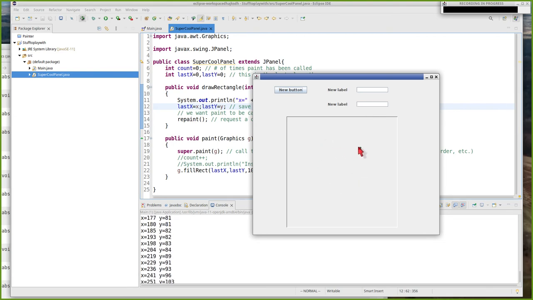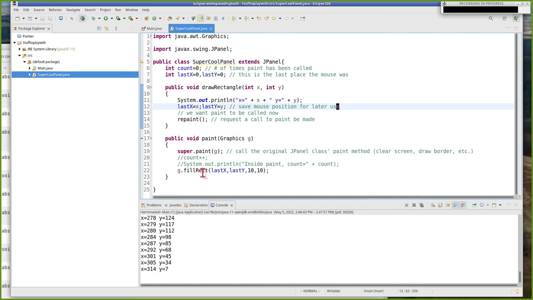But right now, we're just following the mouse pointer. Suppose we wanted to restore that behavior. We wanted to actually leave an image of these rectangles. Really, the only way you can do it is somehow you have to write your paint method to draw a bunch of rectangles. There's no switch we can use that says, hey, don't erase the display each time that we come in here. I mean, we can not call super, but that's not a clean way to do this, right? Super is going to clear the screen. If we want to see the last 50 rectangles that we drew, we've got to somehow call fillRect 50 times, right?